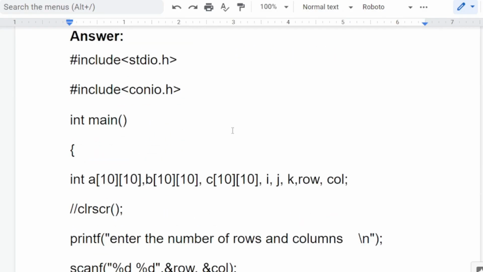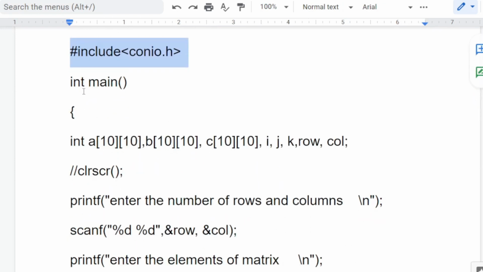So we have the program here. We have the header files, hash include stdio.h, hash include conio.h. Then we have the main function. We are declaring a two-dimensional array A of size 10 into 10, and we have another two-dimensional array called B, which is having the size of 10 into 10.